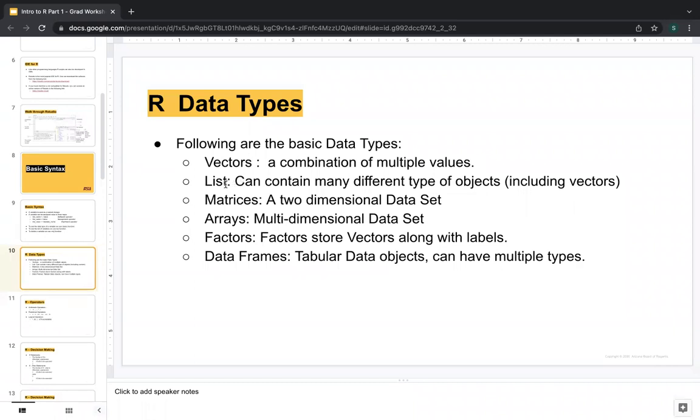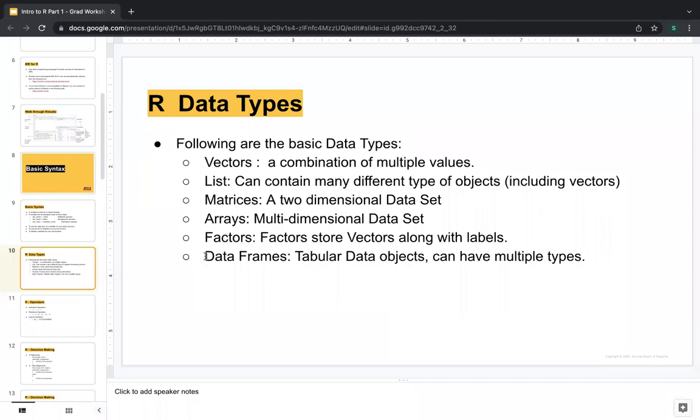Then comes the list. A list can contain many different types of objects, including vectors. Matrices are two-dimensional data sets. Arrays are multi-dimensional data sets. Factors store vectors along with labels. This label part is very important. Factors store the vectors along with the label part.